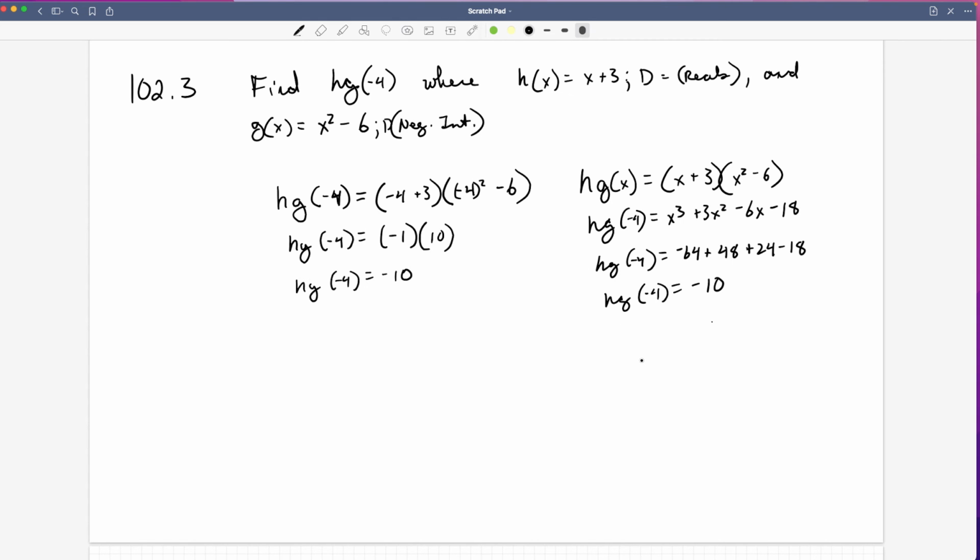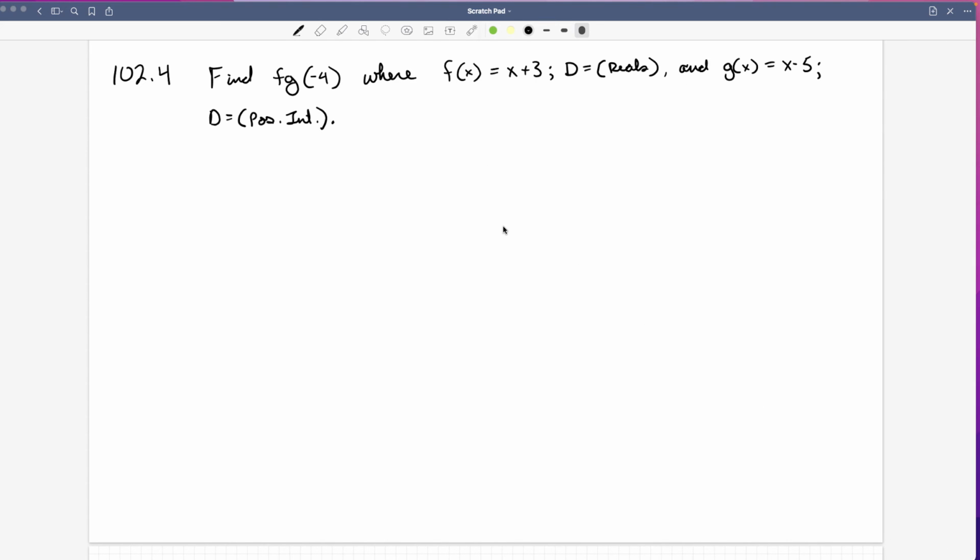I would look at it, and especially if you have a situation like this, I would just solve it the easy way. Go ahead and do the answers and then multiply. But you can see that when we have variables, those variables do indeed retain the value, and it does make sense regardless of which way you do them. Let's do one more. Let's do 102.4.